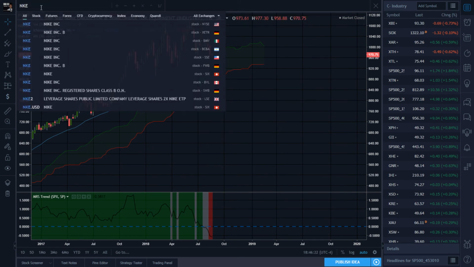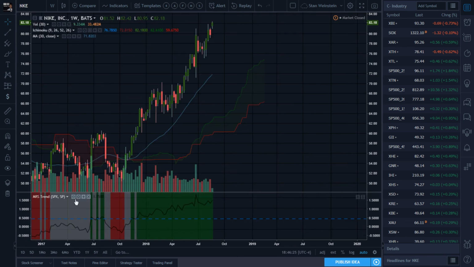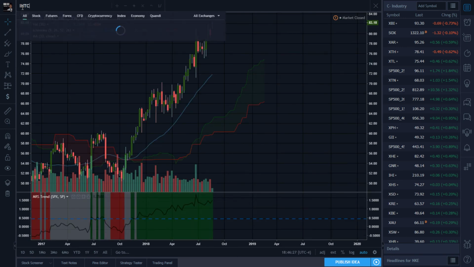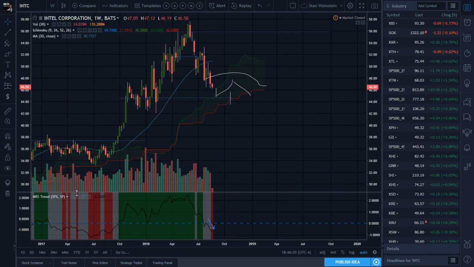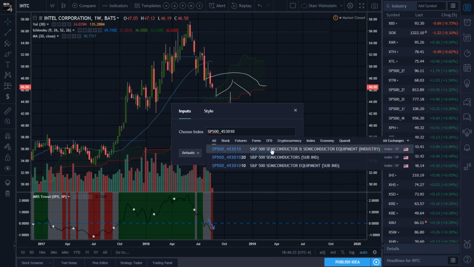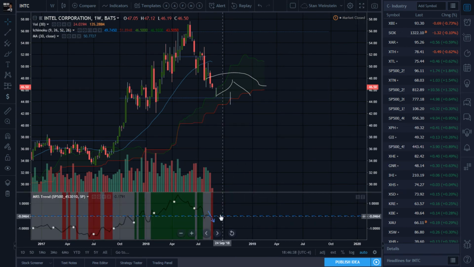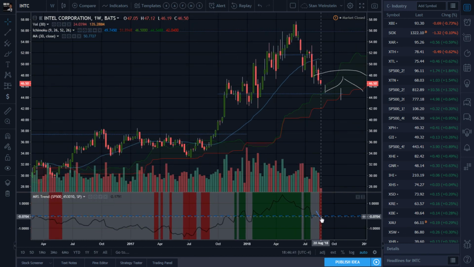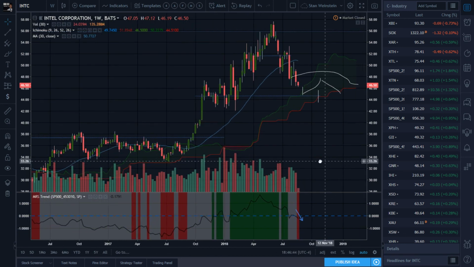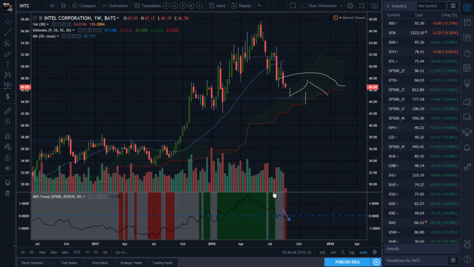And what we're going to do is compare it to its peers. Intel, sorry, INTC, Intel Corp. We're going to compare it to its peers. So in its industry, semiconductors, we'll see if it's underperforming. And it is. Move that arrow. Could keep it there. Same thing. It's underperforming its peers. It's the beginning of stage 4 against its peers, guys. So Intel seems to be the weaker one, maybe not the weakest, but part of the weaker ones of the industry.